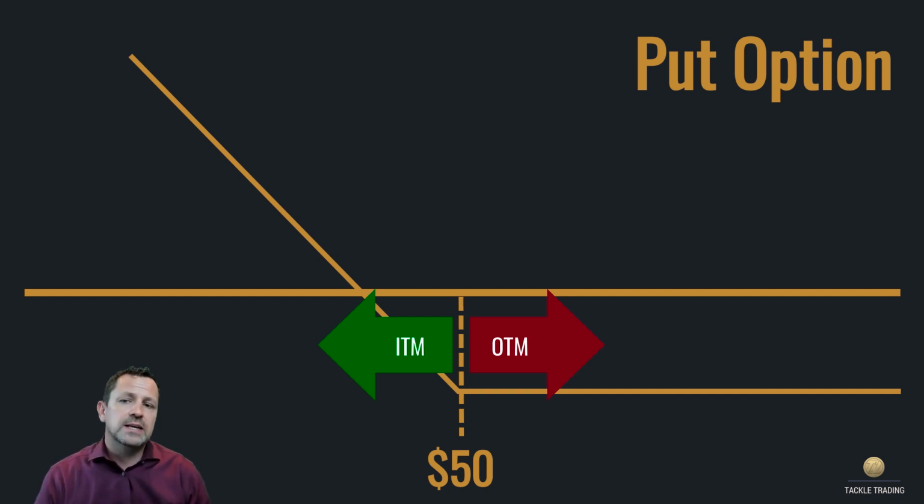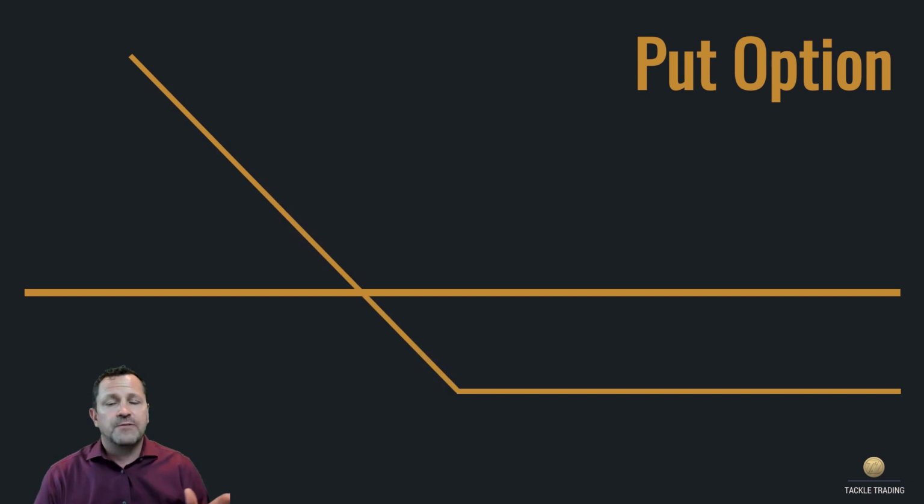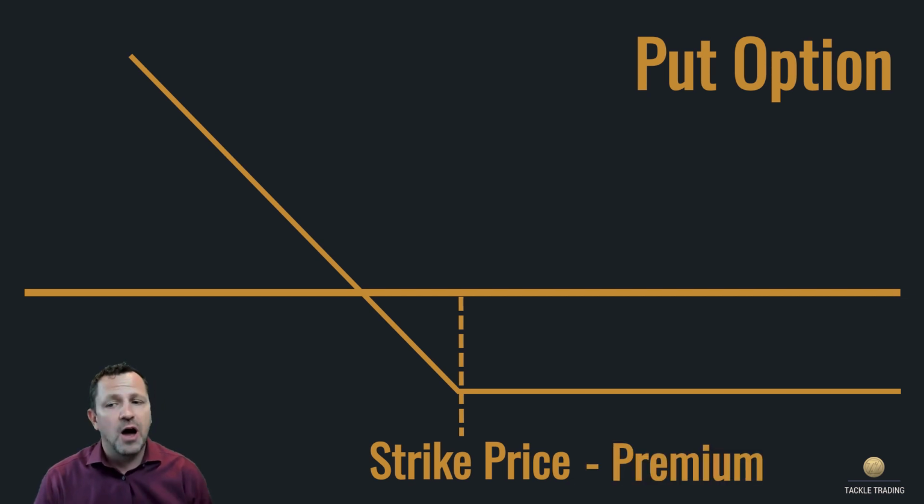And the general idea here is that the buyer of the put option can profit if the price of the underlying asset falls. And if it falls more than they paid in the premium by expiration, well then they can exercise that option and make a profit. Otherwise, they can sell the option at will any time on or before that expiration date. And that is essentially how a put option works.